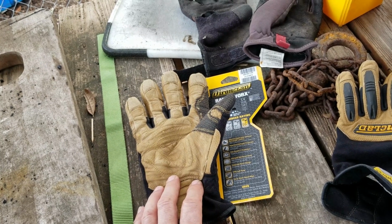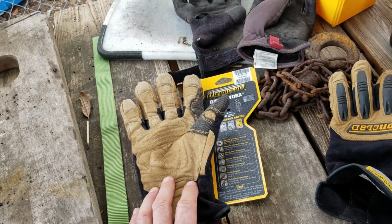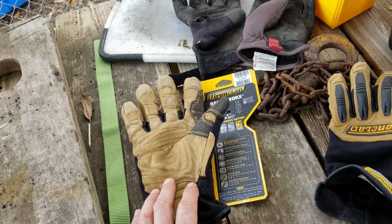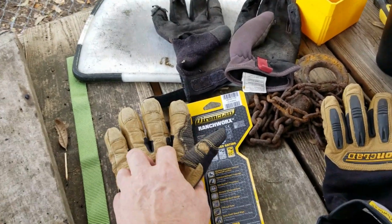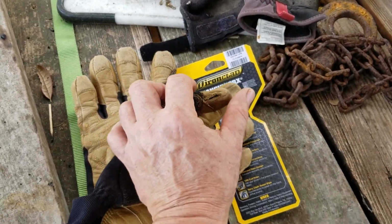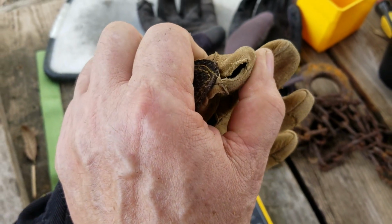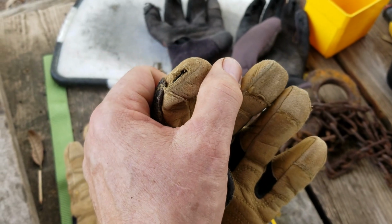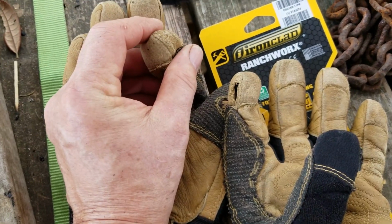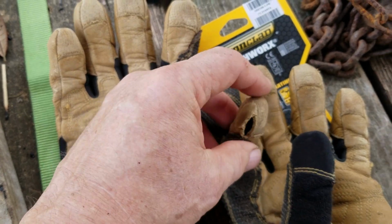I've been doing a lot of concrete block handling, a lot of cement work, and a lot of cutting briars and trimming trees, a lot of handling posts and wood and saws and drills, and I've been wearing these the whole time. And as I said, I've been happy up until yesterday when this happened. Now, that seems to be a blowout of stitching. At first I thought I'd cut it somehow, but as I look at the mate, that there is a stitch there, and I think that is a weakness or blowout in the stitching.